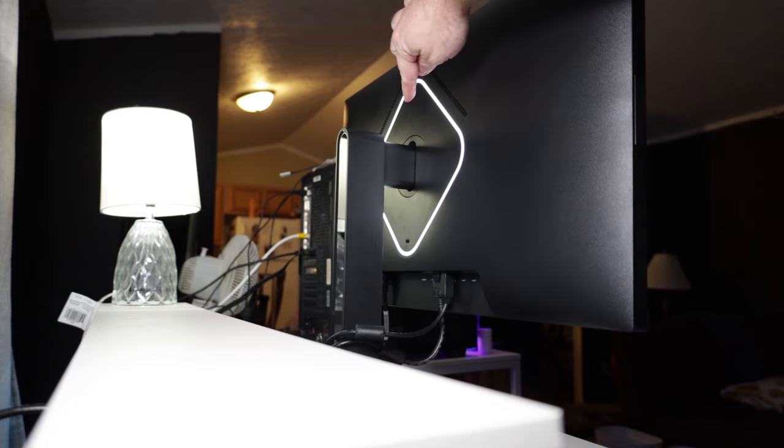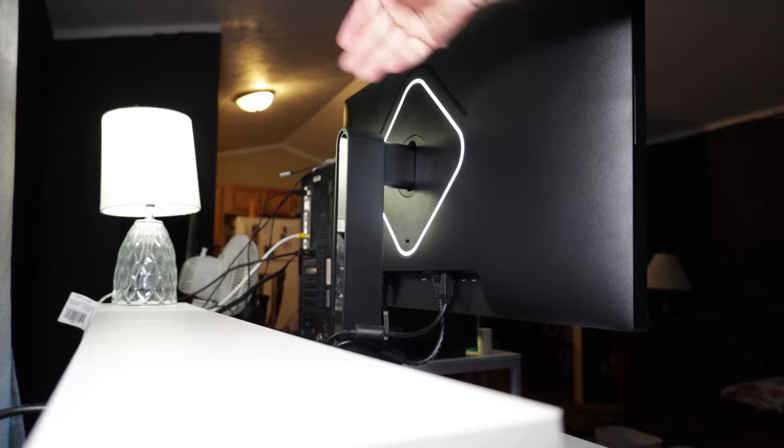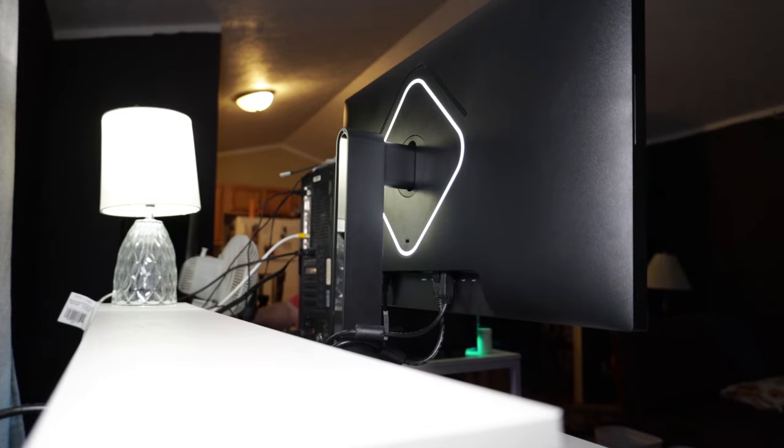You can see there's a light on the back of it that you'll never see because it's on the back. All right, everyone, we are about to turn this on to see if it works. Everything is plugged in, and I hope it's in focus. Let's hope it works with no dead pixels. There we go, something on the screen. A little dot.